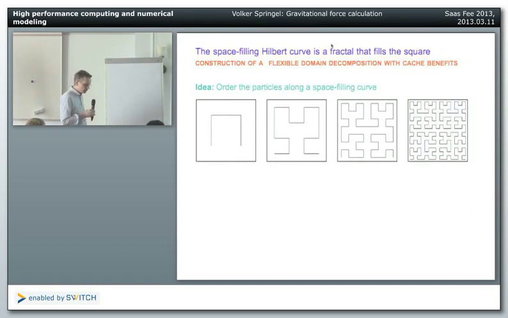Here is a so-called Peano-Hilbert or Hilbert curve, and this is an interesting fractal curve that fills the square, as you can see here. This little U-shaped curve visits each of the 4 areas once, if you imagine that this box is subdivided into 4 areas, so you're connecting them once, and this curve is not intersecting itself anywhere.